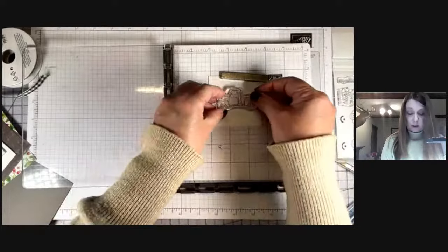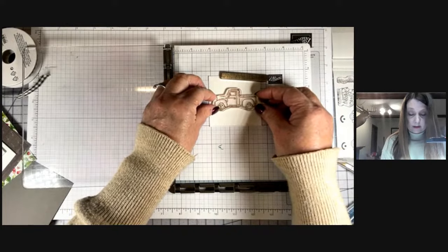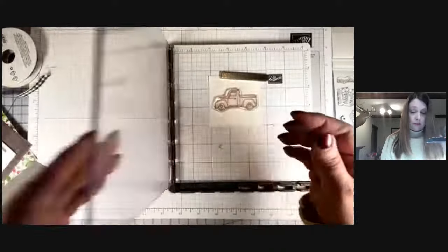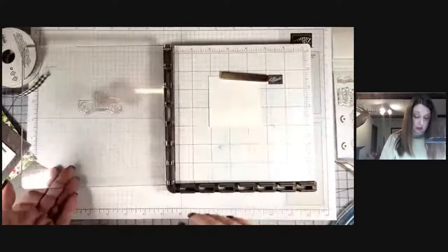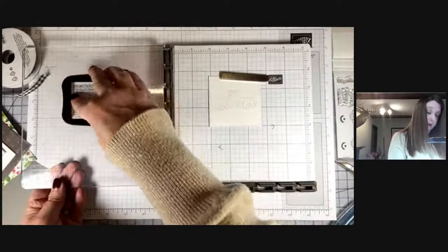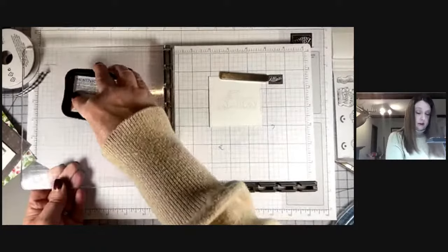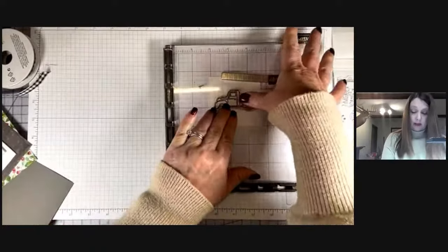So we're going to start with our truck. We're going to put him right there in the middle. And again, we're building a little scene with this one. So I'm going to do that one in black. And you don't have to do your outlines in black, but I kind of think it gives a little more detail to it. So I'm using the black Memento ink. Just going to ink that up.